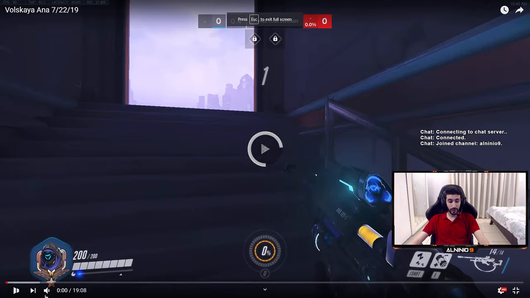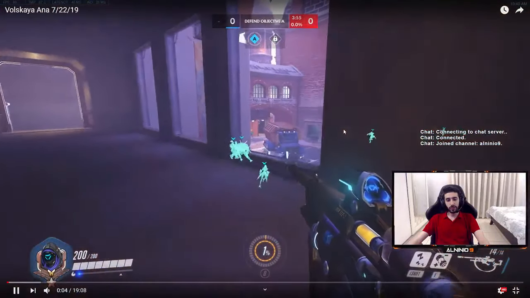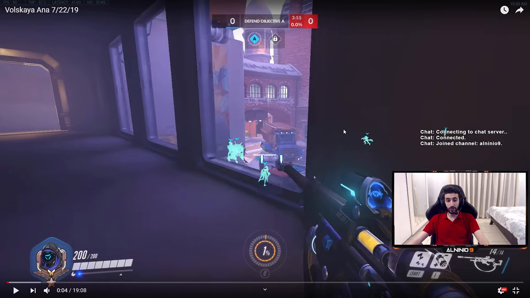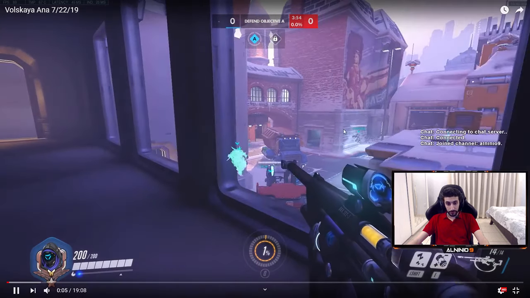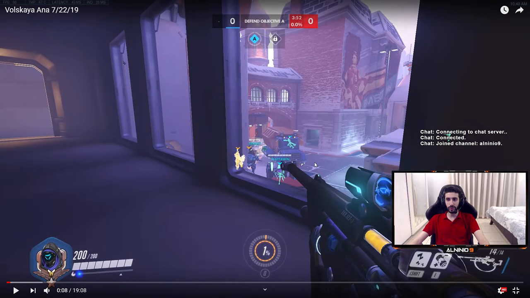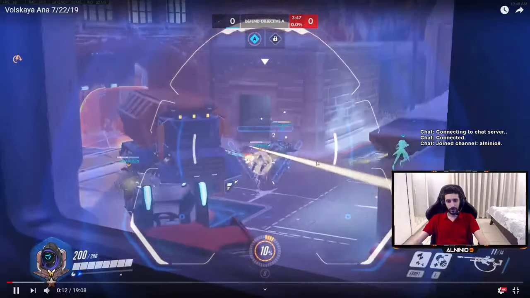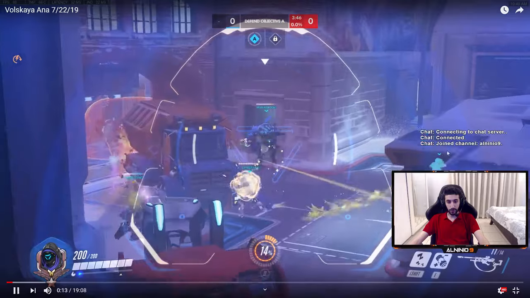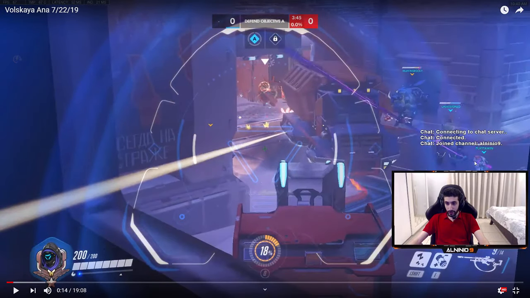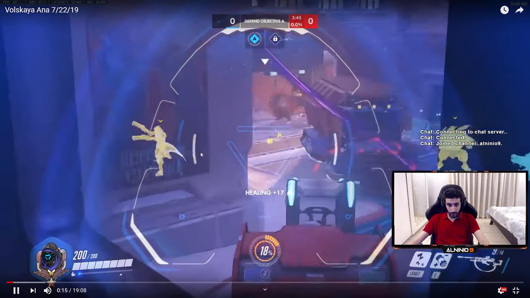My Coffee 26, Volskaya Industries. And he's actually positioning exactly the right position. So that's really good. He may or may not have seen my Ana positioning guide. I think he might have, because this is where I go. Maybe he did, maybe he didn't. But I think he did. So this is actually really good. This is where you want to be. And we're going to go ahead and see the comp. Moira, Zarya, Diva, Reaper. Alright.